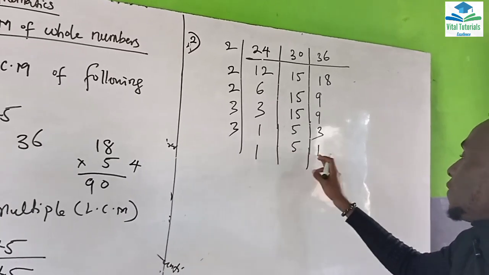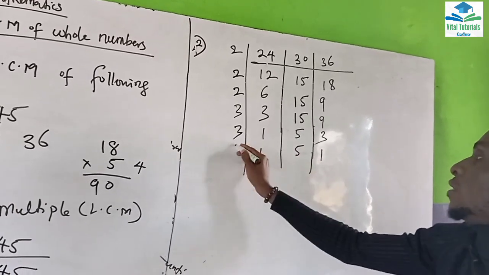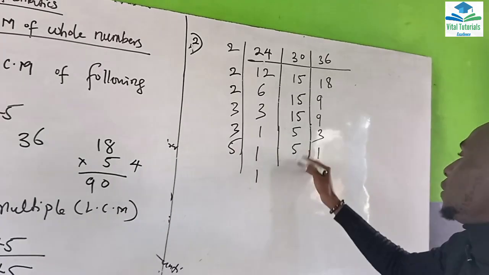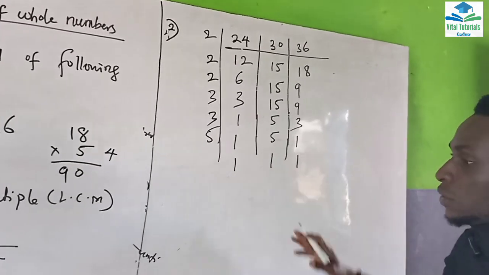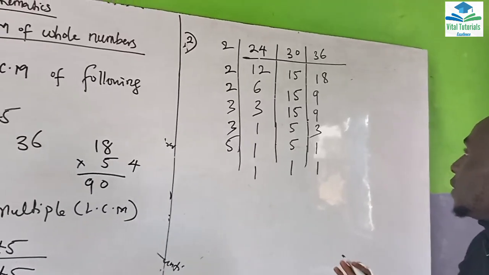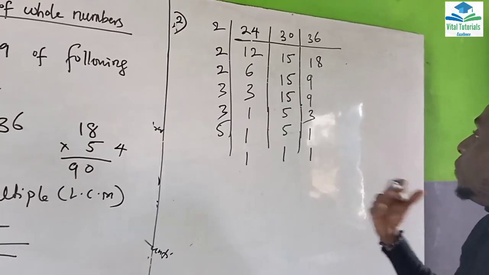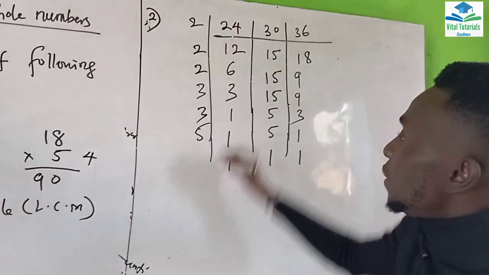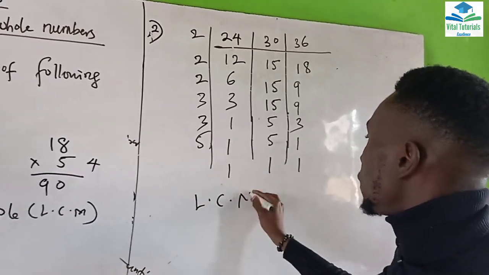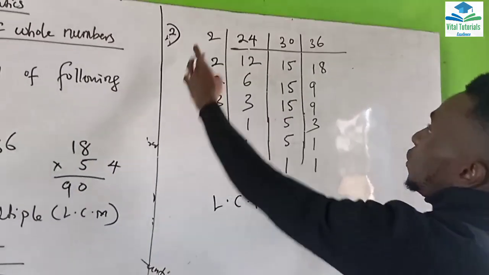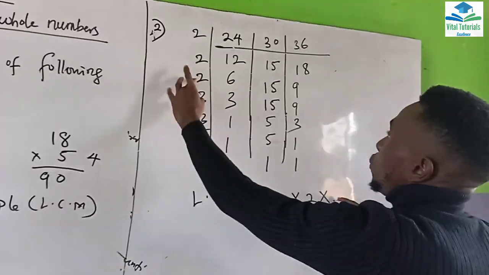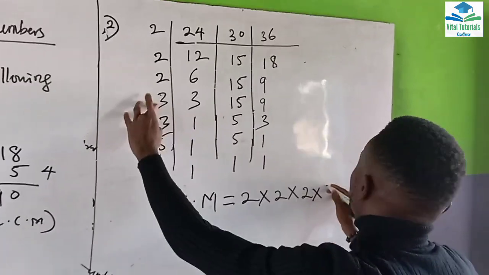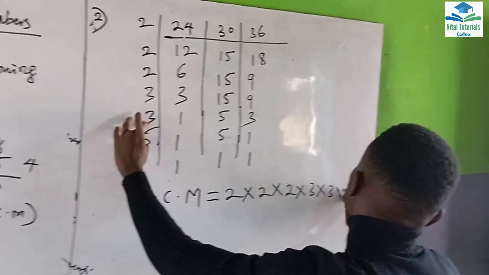You can see that you have 1, 5, 1. The last number you can use there is 5. Use 5. So here will be 1, 5 going into itself, 1, 1. Therefore, whenever you have 1, 1, 1, you have arrived at that. But before you round up, you have to say LCM equals this 2 here times this 2 here times the 2 here times 3 here times 3 here times 5.